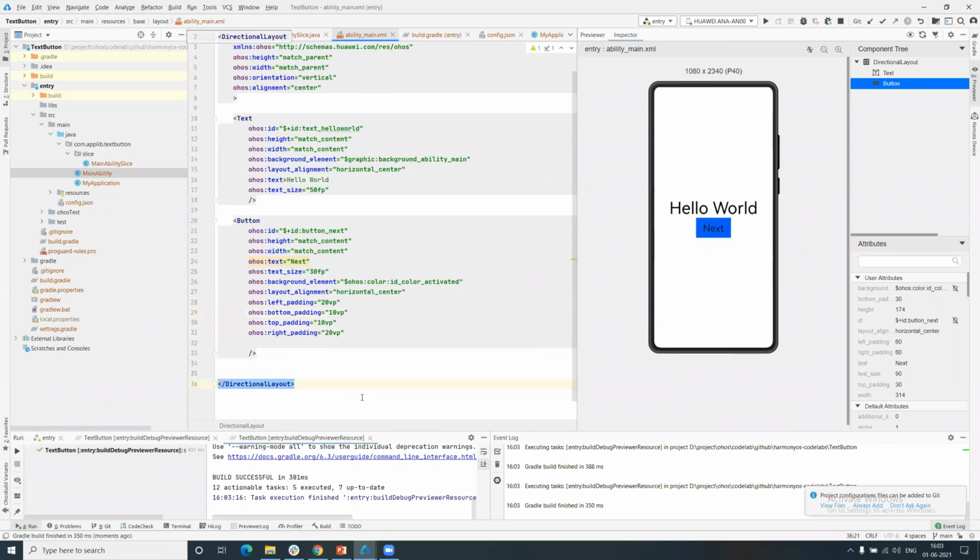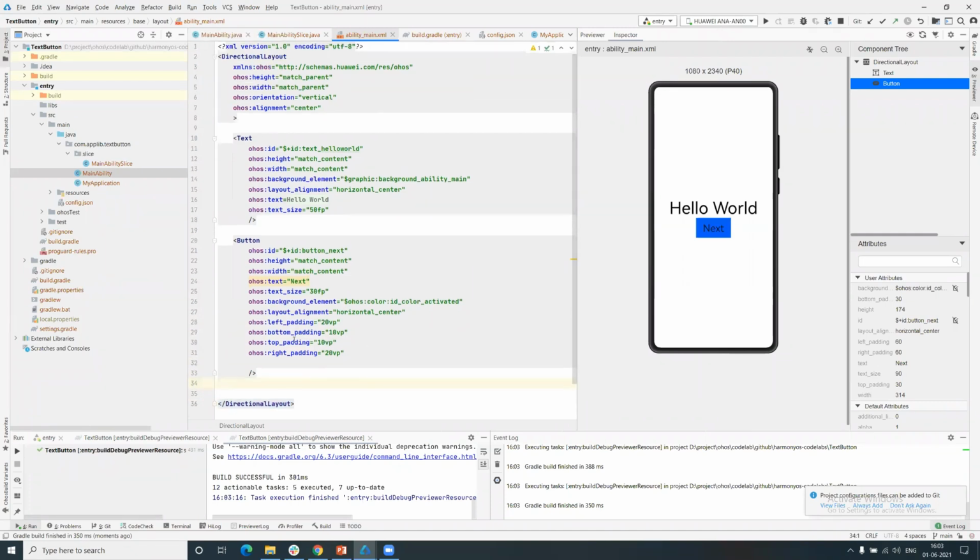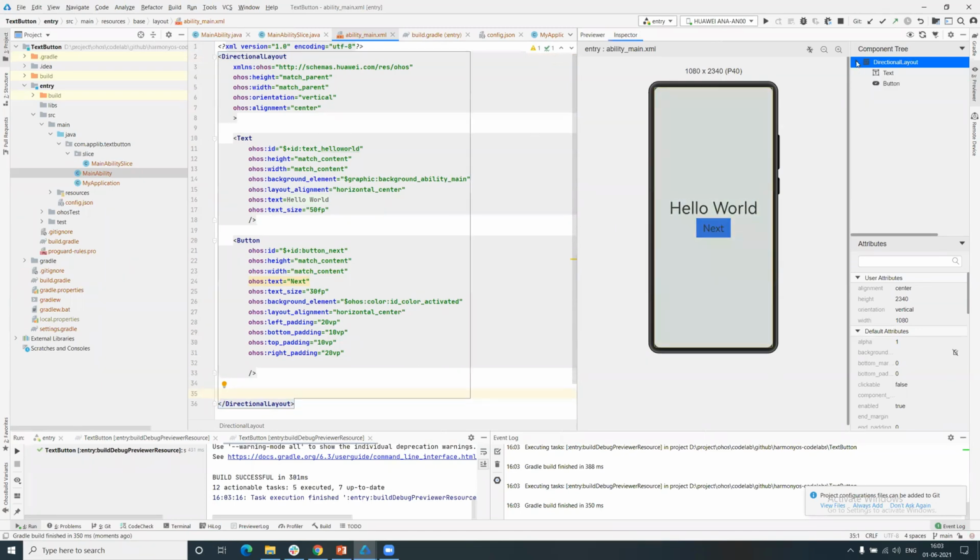Another important thing: since we talked about directional layout, there is another thing called dependent layout, where we create dependencies between each of these components and achieve the same functionality. That will result in similar behavior to what we are seeing. But in terms of understanding a layout easily, this is another way where we can see directly from the component tree itself how it is done.